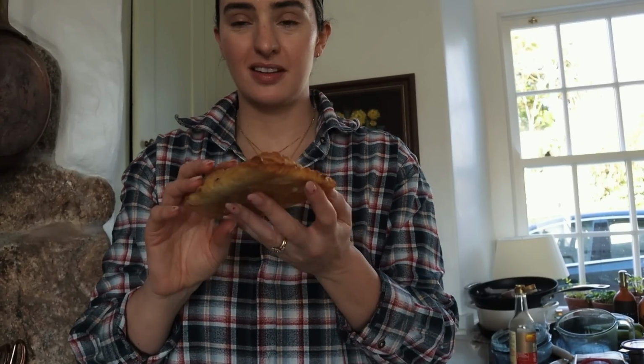The main issue with meal prepping is I just want to eat this, and I did look at my plan and I can. Can I eat this, Alex? Sorry? Can I eat this, do you think?